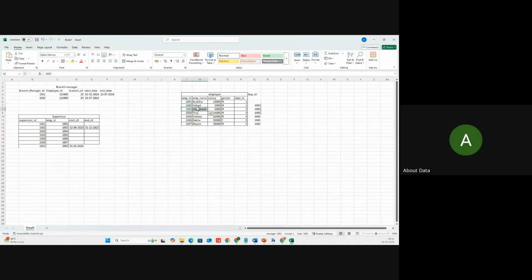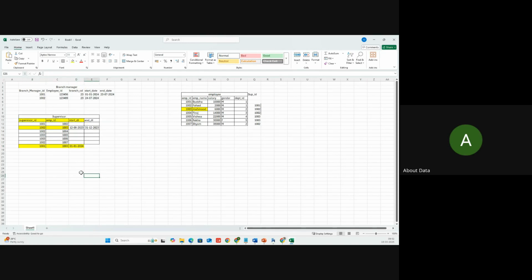Mahmood, you are changing your supervisor. First your supervisor is this one. Now understand this logic, otherwise you will not get why I make these three the primary key.